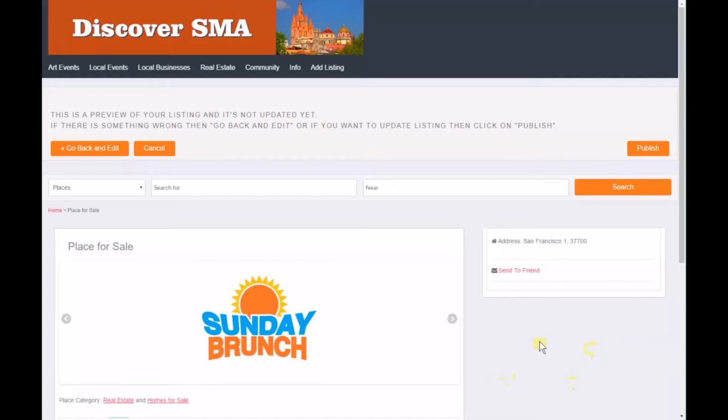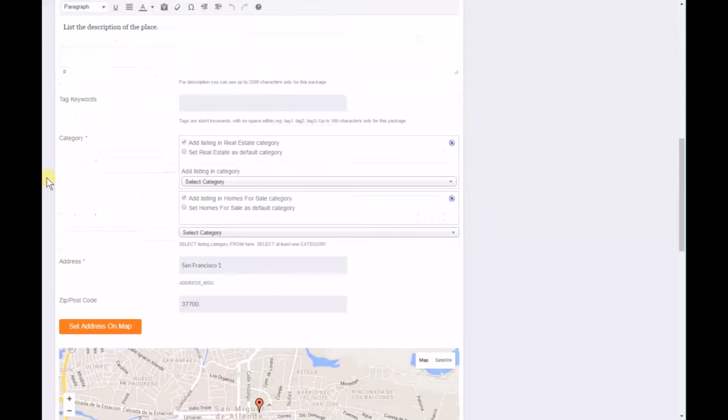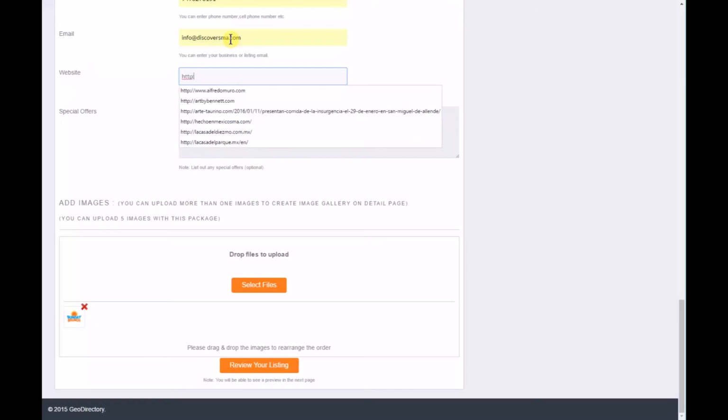The next and the last step is to hit publish after I've reviewed and everything is fine. If it is not, and I want to go back and put something in, let's say my email address, I can go back and edit here. And it will take me back to the same page, the form field page. And now down at the bottom, I'm going to enter an email address. And I'm going to enter a website. Oops. And you have to add the HTTP.